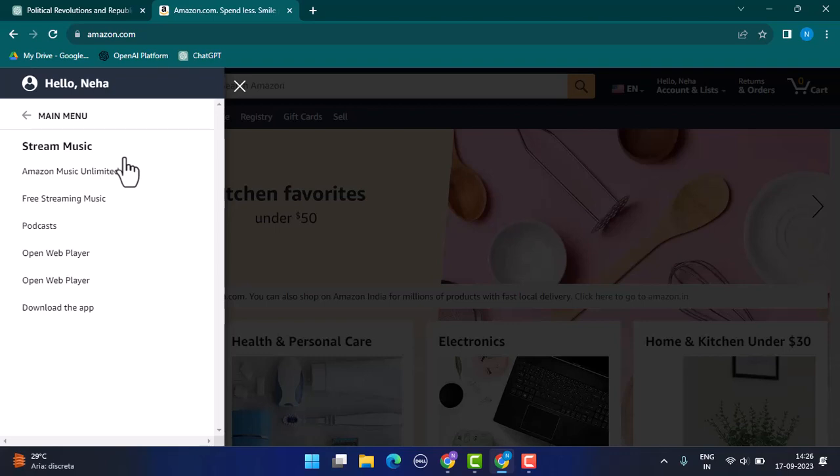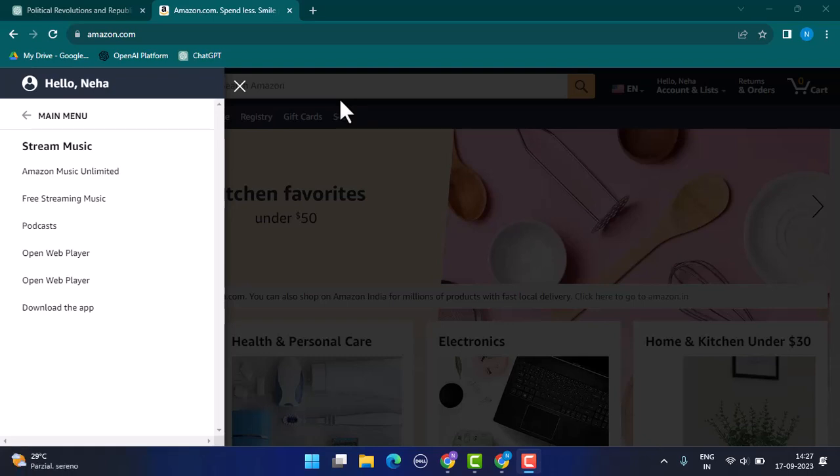And on the Amazon Music page, you'll be able to find playlist in the upper left corner. Click on it so that you can create a playlist. So what you need to do is, once you've accessed your account, you'll need to click on the plus icon located next to music, and that is how you're gonna add music to your playlist.